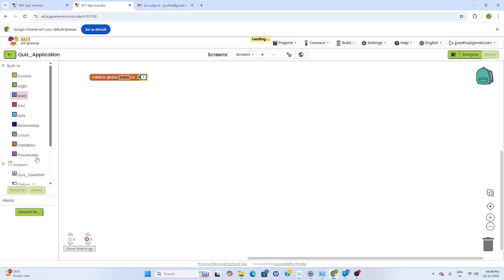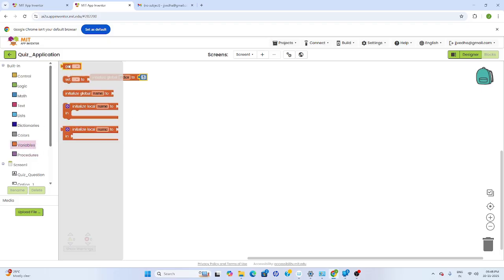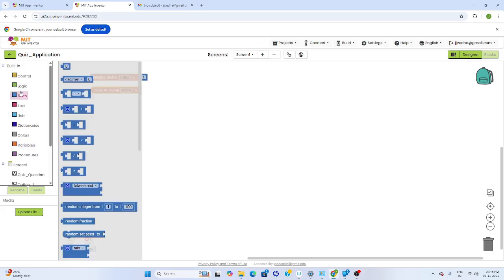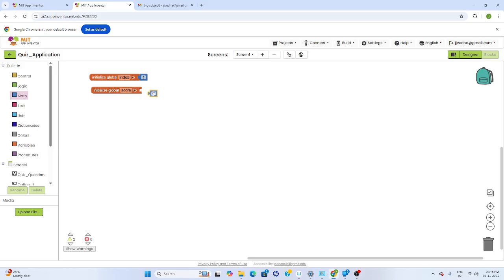Then I need another variable to store the score. I'll call this variable score, and set it to 0 because the score should start from 0.